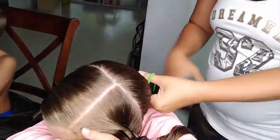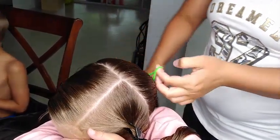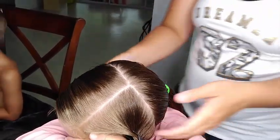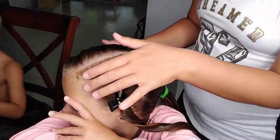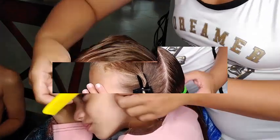For right now, I'm just going to take the rest of her hair and put it in just a low ponytail on the back of her head. Now I'm going to start out on the left side with this lace Dutch braid.